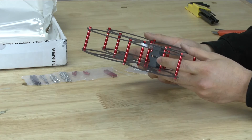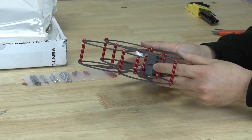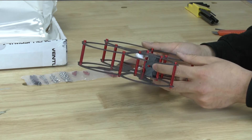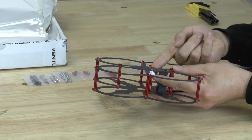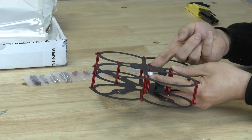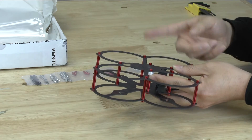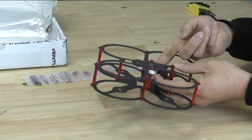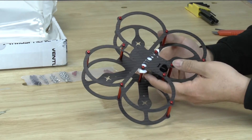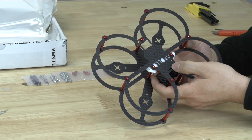Down in the center over here, you'll notice we've put in the camera plates and these will most likely be able to hold the HS1177 camera — a very standard sized camera that you can get easily that's really high quality. Back here we have our 3D printed part. This is actually an optional piece — you can not use it and it will be perfectly fine. What it does is route your receiver antennas out to the top of the frame. But if you already have a way you'd like to do it, like through zip ties, then you don't have to use this 3D printed part.